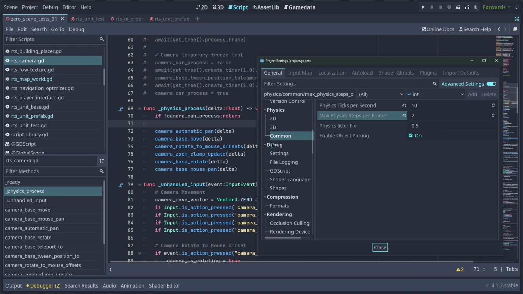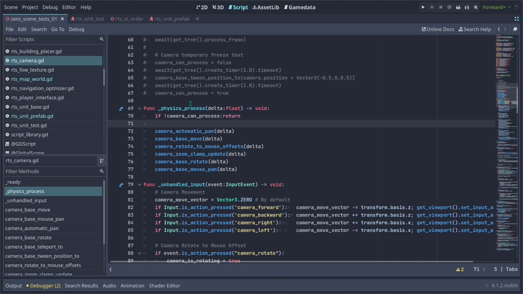Well, the thing is, when you change the physics frame rate, this function here, for all your nodes and scripts that run physics in your project, is going to be affected. So when you are reducing from 60 FPS to 10 FPS, this function is going to be called 6 times less, which means that sloppy lagging you saw with the camera moving. So if you want to still have functions running at a nice frame rate, like smooth camera movements and stuff, you're going to need to change your functions from physics process to just process.